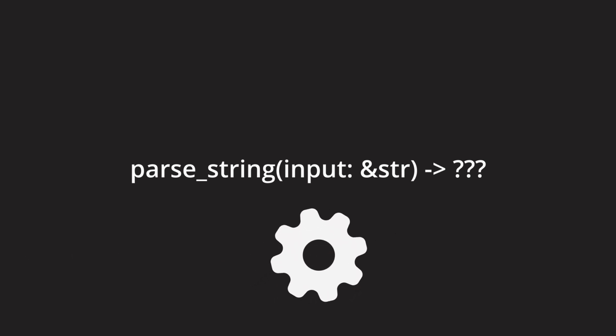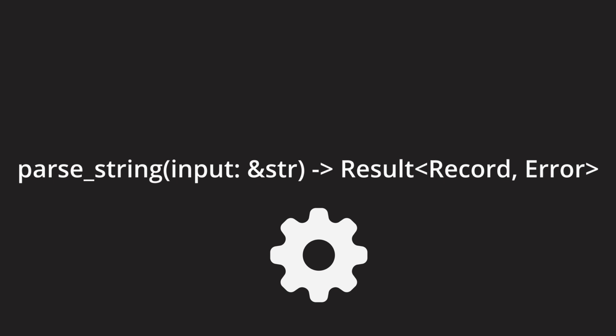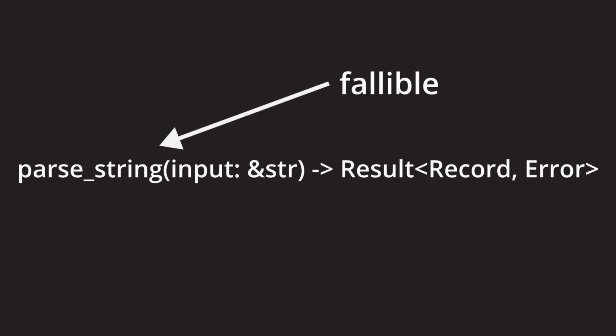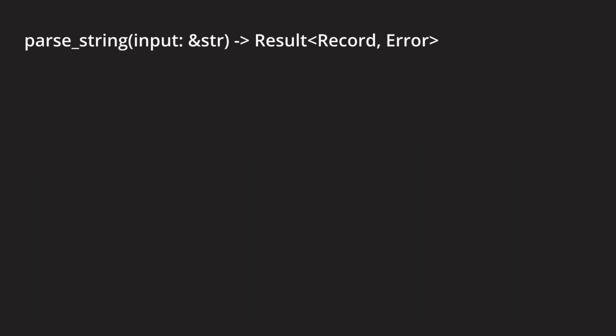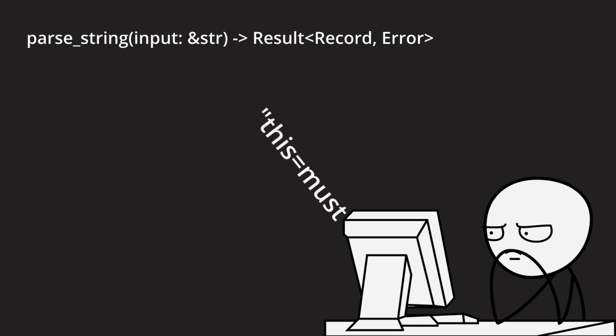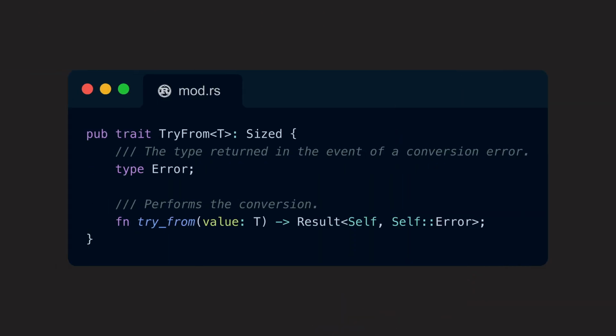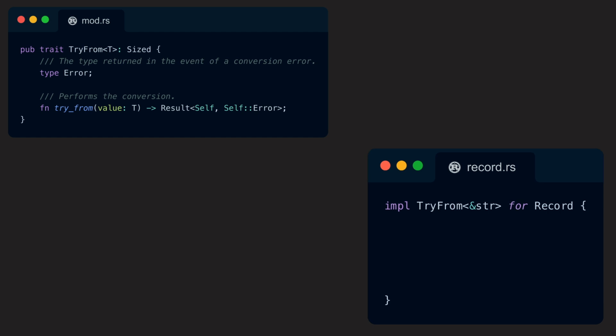We don't need to continue processing some broken input, and can instead just opt out if that happens by returning some kind of error. That makes this operation fallible. It's something that can fail in a controlled way. It's, by the way, important to notice that for someone else, us not being able to parse their input might be a reason to even crash their program, because errors are always a matter of context and perspective. However, Rust has a built-in trait for fallible conversions, called try-from, and we can implement try-from with the generic parameter string slice for our record type.